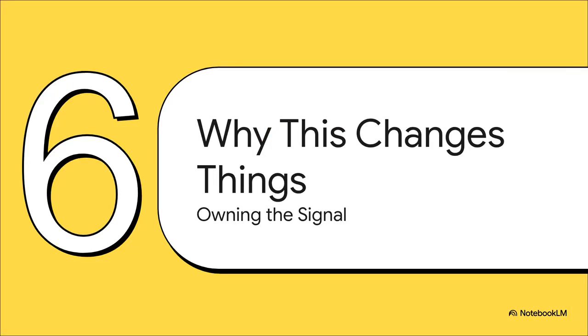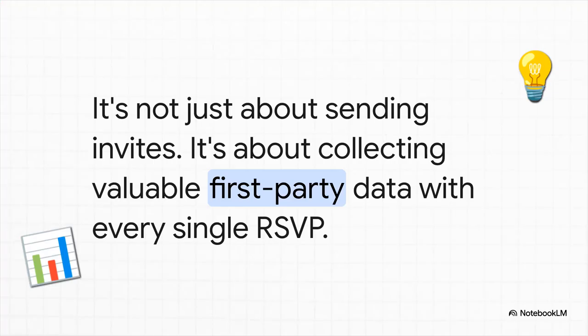But their real breakthrough here, the thing that changes everything, isn't just about making things more convenient. It's about data. It's about what the source material calls owning the signal. And this right here is the key takeaway. Every time someone clicks yes, no, or maybe on one of these invites, it's not just an RSVP. It's a valuable piece of first-party data that goes directly back to you, the organizer.